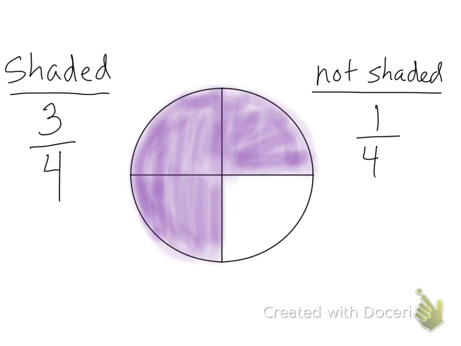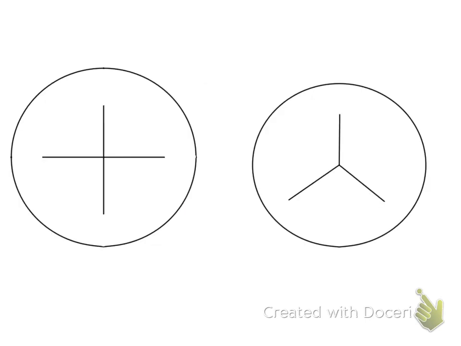Now you're going to learn how to divide a circle into 12, 3, and 6 equal pieces. We use a clock to help us with this. I'm going to start by having my circle folded into fourths, and that's what this little plus sign is for. At the top of a clock, we have 12 o'clock. On the right-hand side, we have 3, the bottom is 6, and the left-hand side is 9. So that's what a clock would look like.